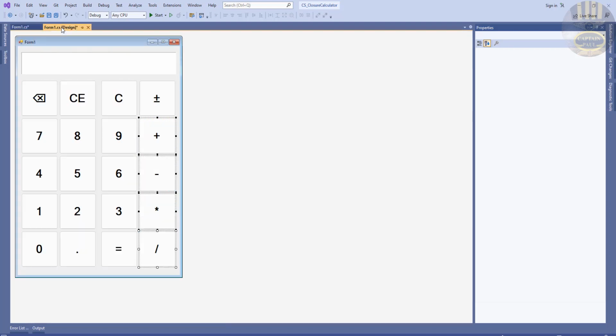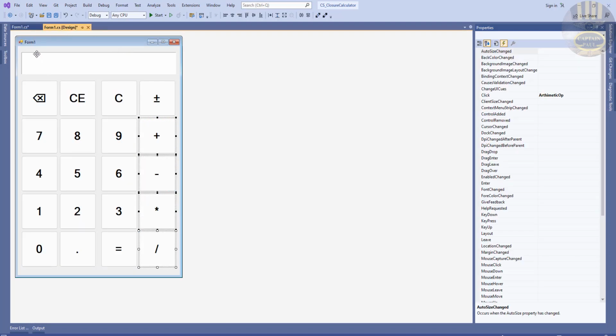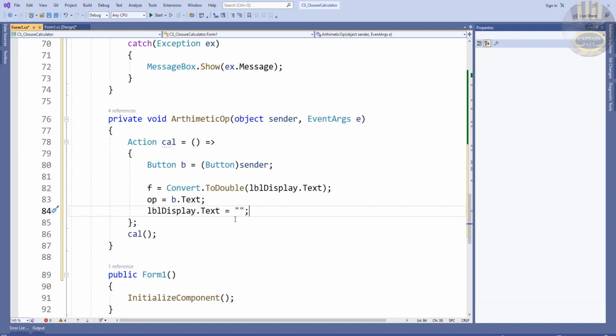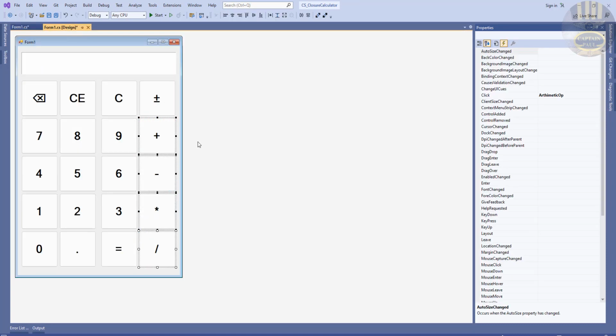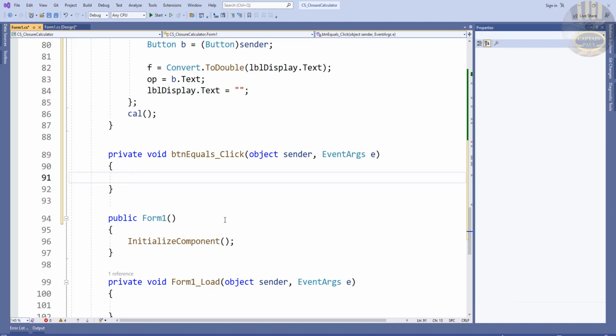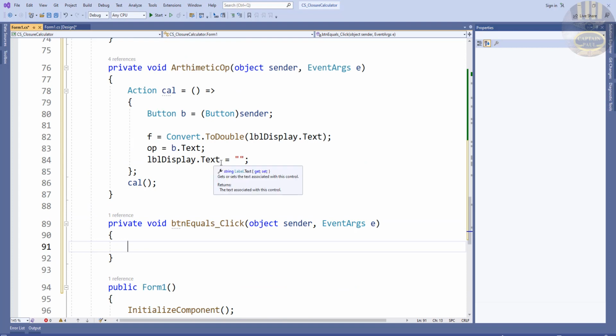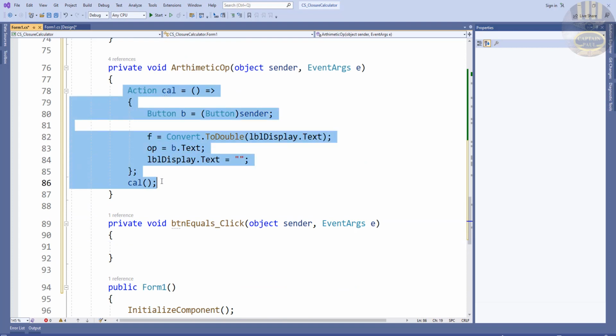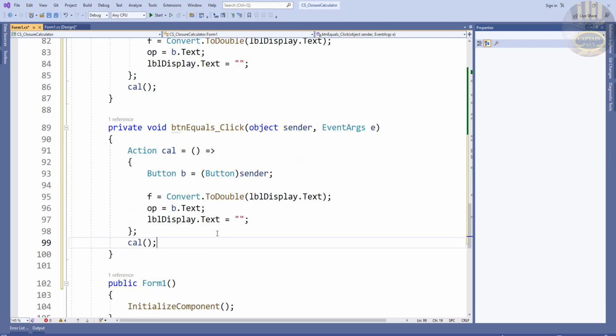Brilliant. Now we need to take care of the equal sign. So let's come back in here. Double click on equals. Inside the equals, I'm going to start by saying S, whatever we enter in there. I'm going to use this again, paste that in there, my closure. Get rid of all of this. We don't need that, so we only need S here. And get rid of all of this.